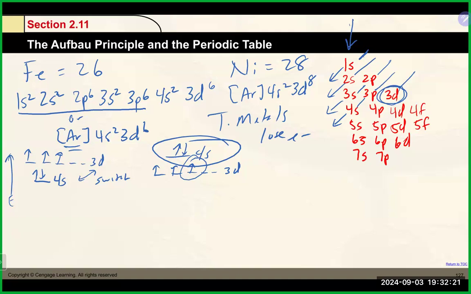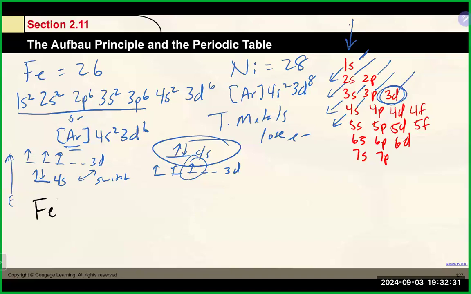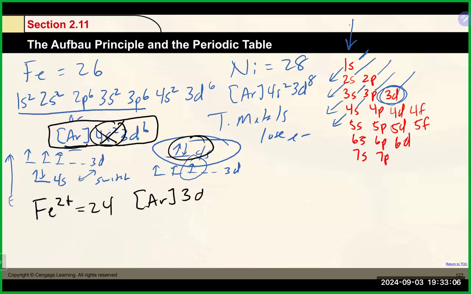When they gain a charge, they will lose those s electrons. So for example, if we take a look at iron, iron with a +2 charge would have, instead of 26 electrons, because it has a positive charge it lost 2 electrons, so it will actually have 24 electrons. If we look at the electron configuration here for iron with no charge, it will need to lose 2 electrons. And again, the 2 electrons it's going to lose are right there, those 2. So it will lose these 2 electrons, and the configuration here would be argon 3d6.